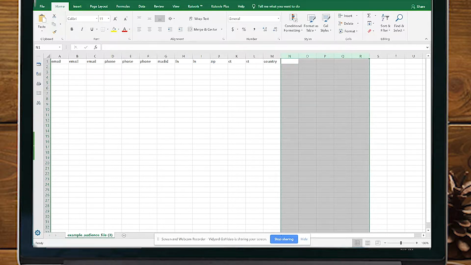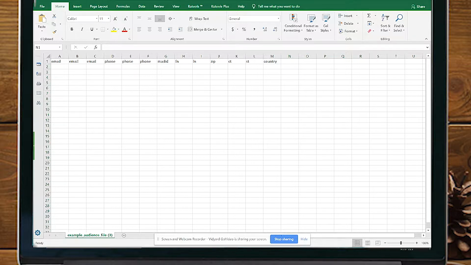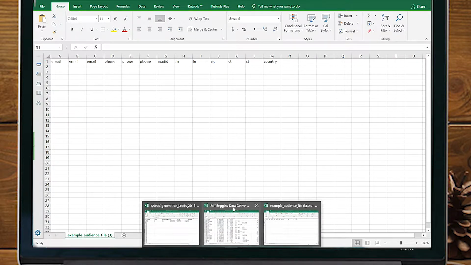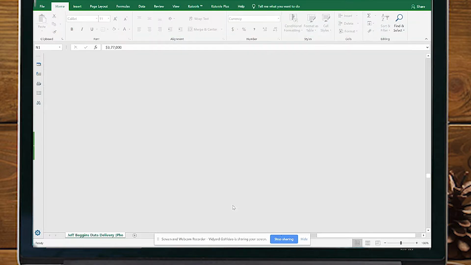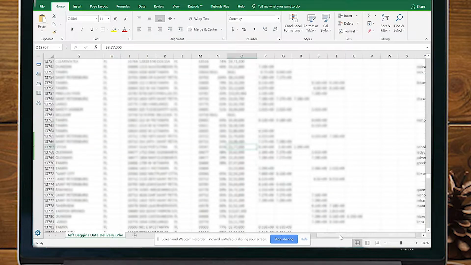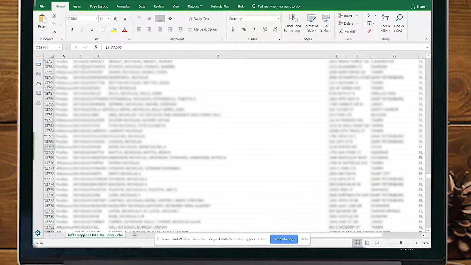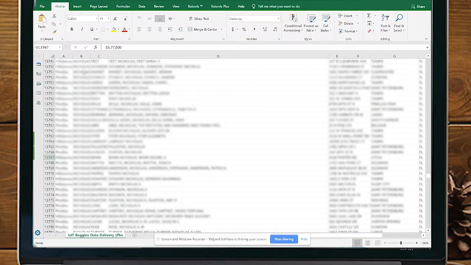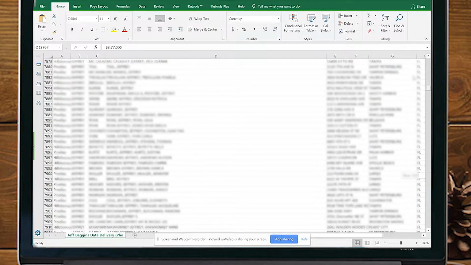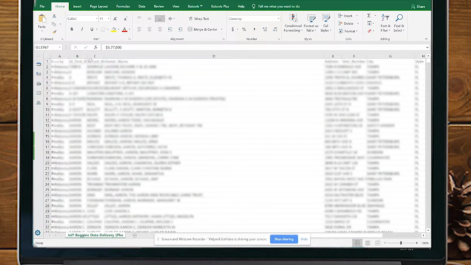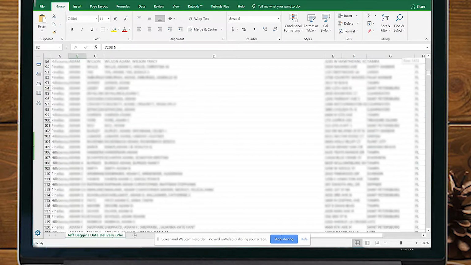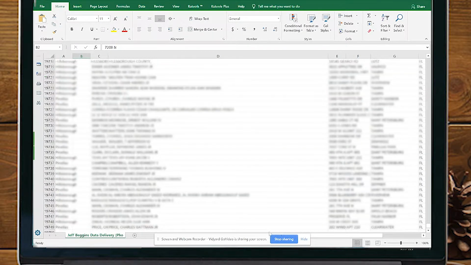Okay, so now all we have to do is go to the CSV file that we exported that has our customer database in it. So let me just see if I can find a sample one here. Okay, so I'll just open this up. So assuming that this was my database, where I have names and phone numbers, I'm literally going to copy and paste line item by line item, right? So I'm going to take my database here and I'm going to say, okay, I need the first name. Let's do first name. So I'm going to take the first name in my database, come all the way down to the bottom.